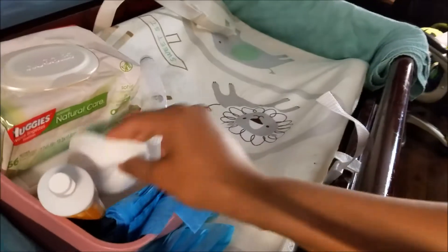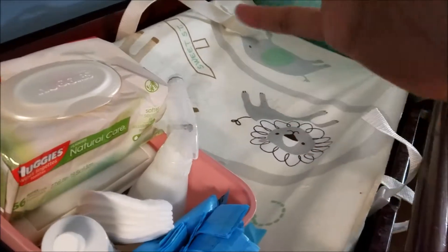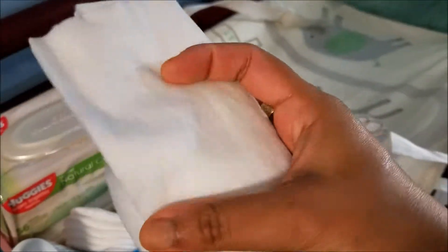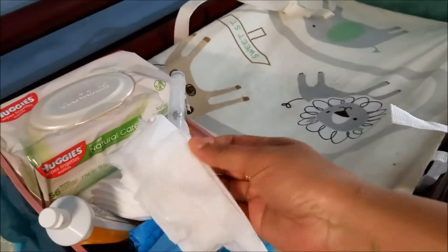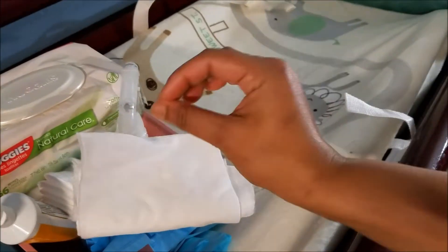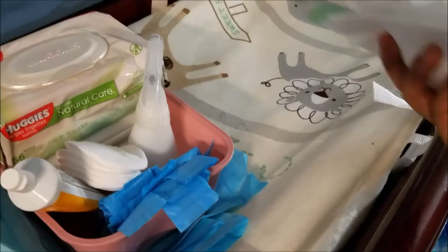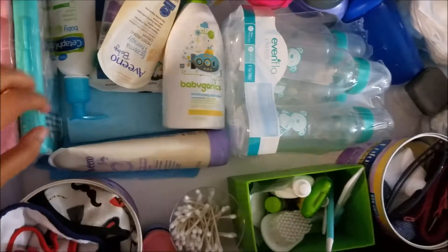These oval tissues I use when the baby gets diaper rashes — I don't like to use plain water then. This is a diaper rash cream, which is also very helpful for newborn babies because they are very soft. For rashes, I also use cotton wipes — they are very soft, so you can just spray some water and then wipe the baby. It doesn't hurt the baby and they feel very comfortable.